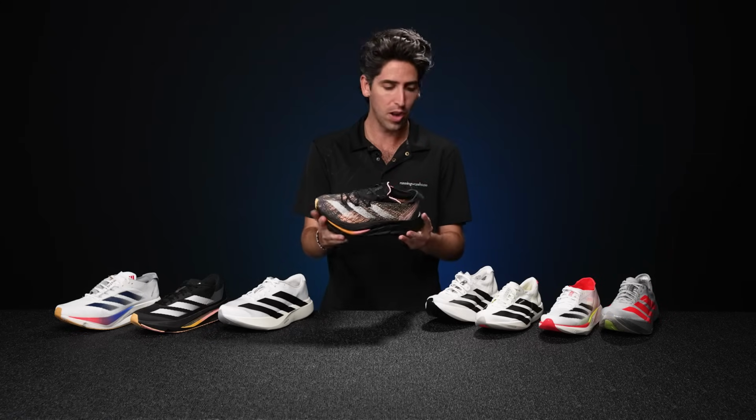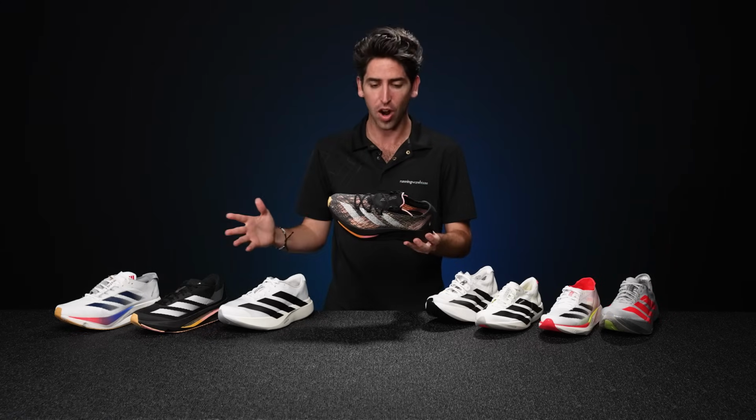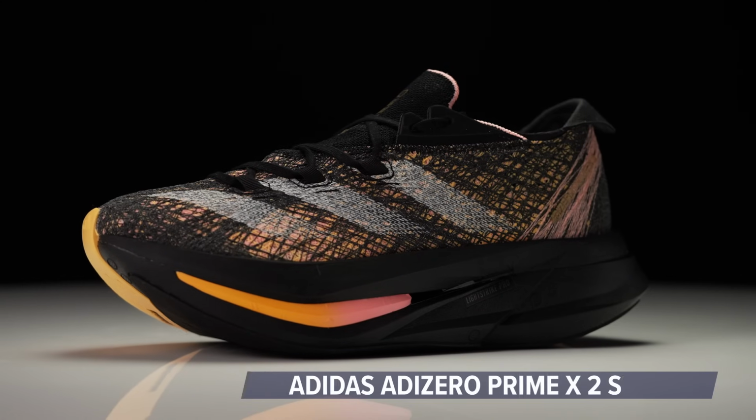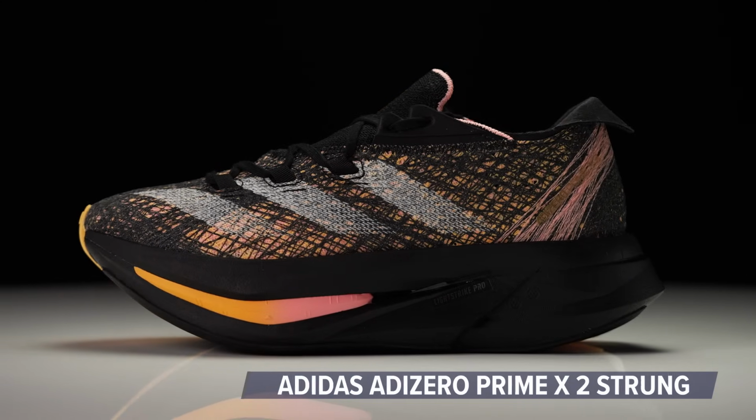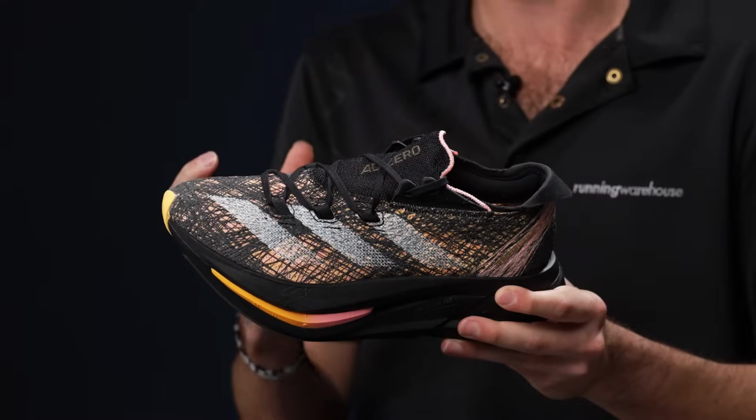Now moving on down the line, this is where we're gonna start to see some of the more performance training options in the Adizero line. And I think the Prime X Strung 2 might just be the craziest shoe on the board. We've got ultra high stack heights. This is gonna be well over 40 millimeters, really approaching 50 millimeters in stack. So a lot of protection underfoot.